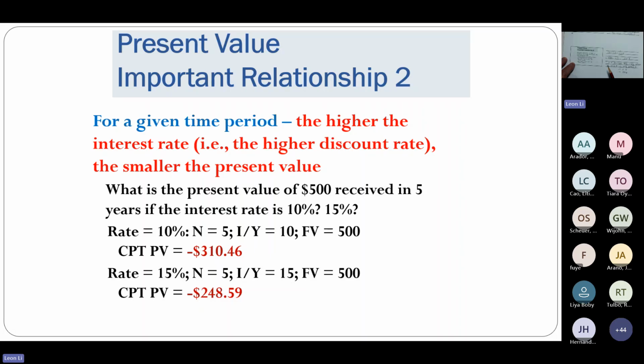And let's think about the concept behind the relation. I is a discount rate. Discount rate is the required return. When I see the required return, I am thinking about risk. Higher risk, higher required return, higher I variable, lower present value. All right. So higher risk, higher required return, higher discount rate, lower present value. Okay.